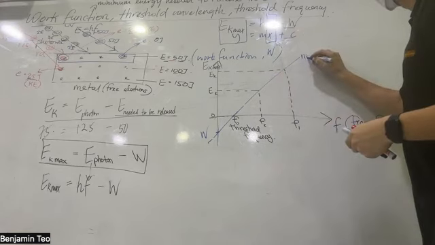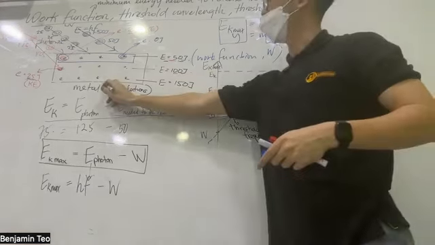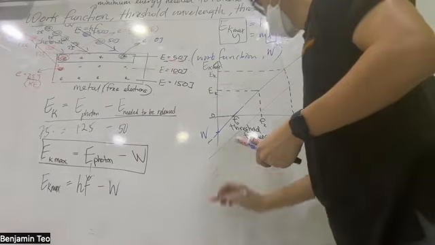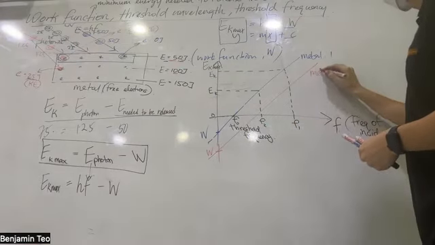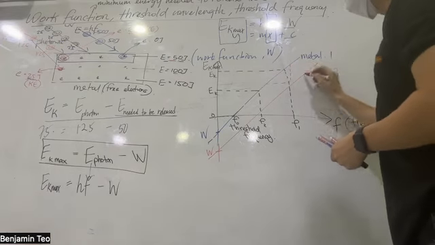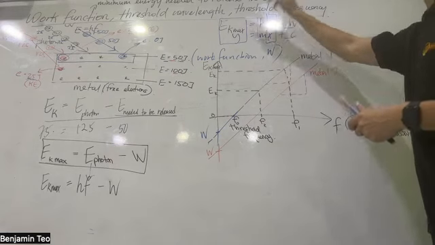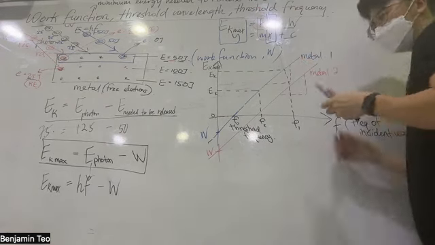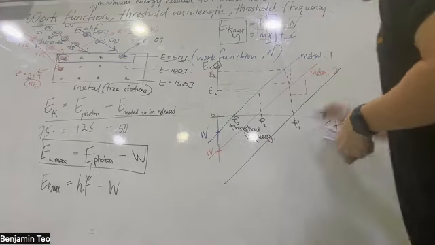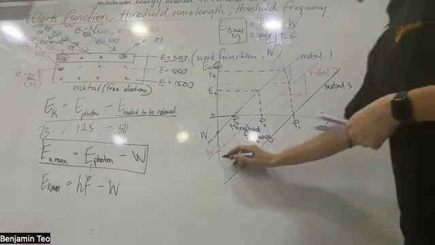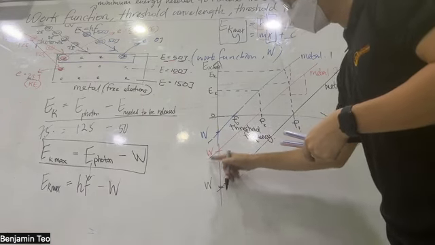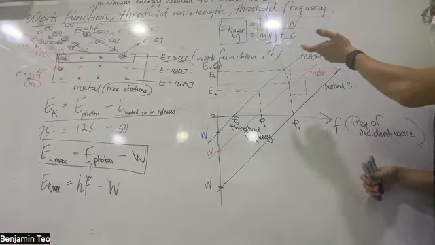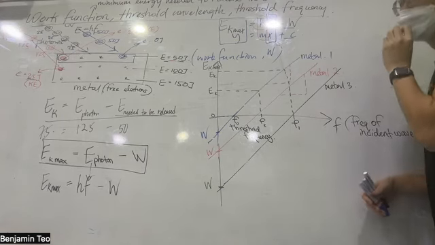The line shows this metal, metal 1. If I take another metal, then you will have another line. This is metal 2. The gradient must be the same. Why? Because the gradient is the Planck constant, a constant value. So it doesn't matter whether metal 1, metal 2, metal 3, they will have the same gradient. So all the lines are parallel like this. This is metal 3. Metal 2 and metal 3 have different work functions. Different metals have different work functions. Some metals need more energy to release the electron, so they have a higher work function. Some metals have lower work function.